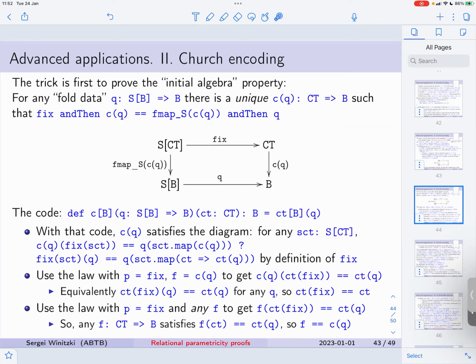Now, if we apply the same relational law with P equals fix and any other F, then we have this. CT of fix is CT.